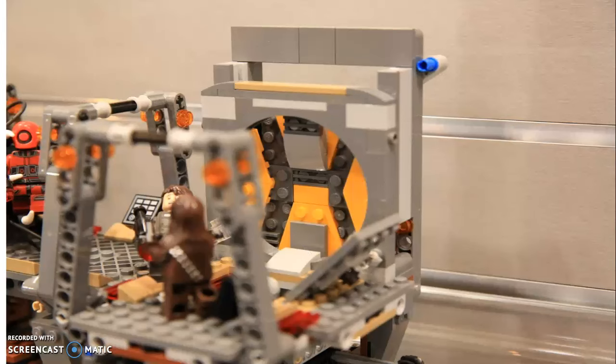And another obvious feature of this set is going to be this door, which will open like this, up and down, and obviously it's closed in this photo. Now this is a key scene where Finn was saved by Rey when she closed the hatch and cut the Rathtar's tentacles. Obviously Finn and Rey do not come in this set, but I think it's very nice that it was still added, so if you just have a Finn and Rey lying around, you could still recreate that scene.